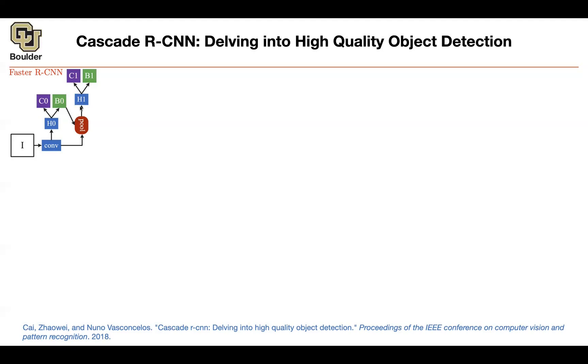You take those boxes, and then you're going to have a classification head. This one is fine-grained. This one could have 20 classes or 80 classes, depending on your data or even more. And then you're adjusting the bounding boxes. And then on top of this, there is going to be a non-maximum suppression, a post-processing step.